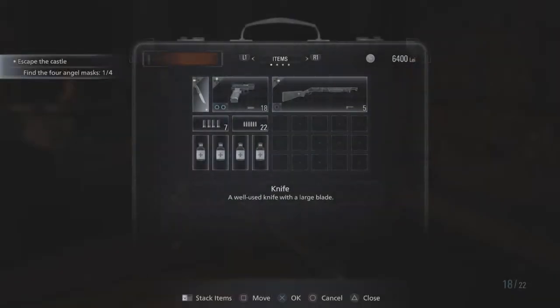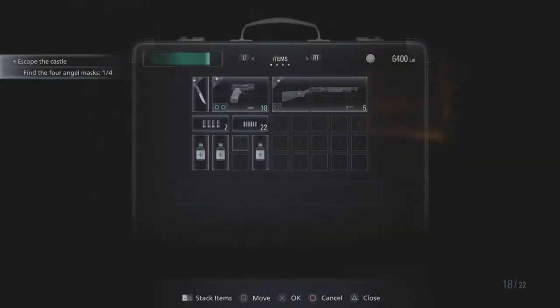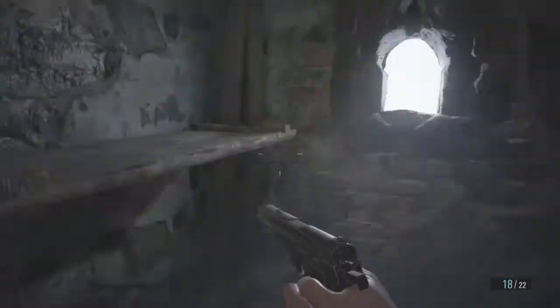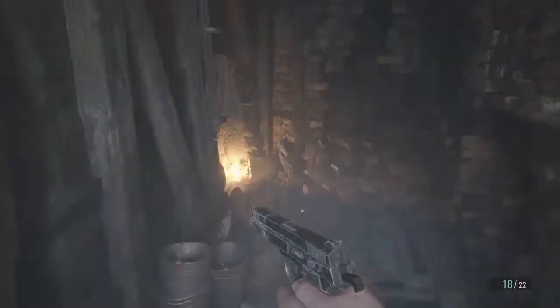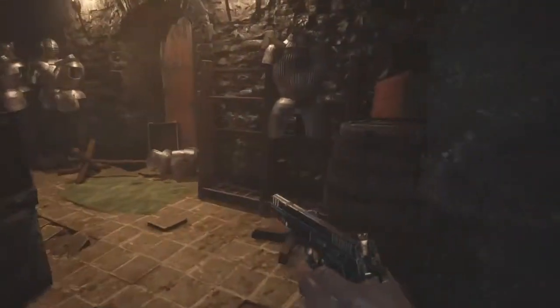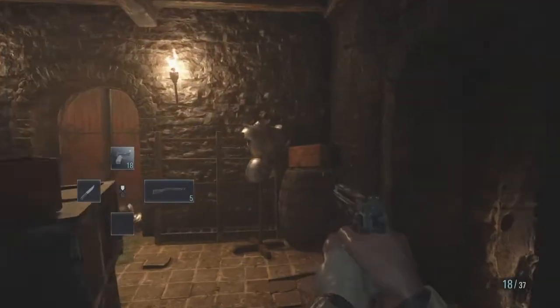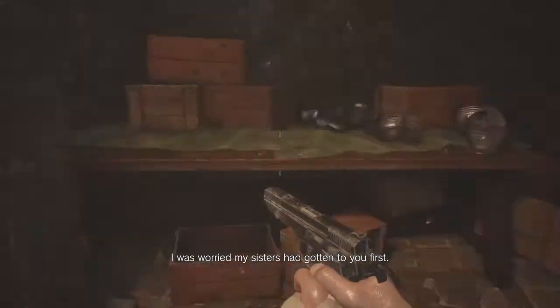All right. We have a lot of medkits. We're kind of low on health, so let's go ahead and use up one. All right, let's go. What's around here? We got some rusted scrap. Can we make any ammo right now? No, we still need one more. Up we go. Shotgun ammo, cool. Handgun ammo, nice. Ooh, pipe bomb.